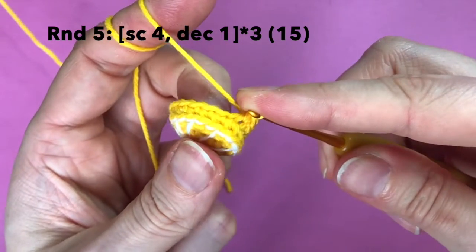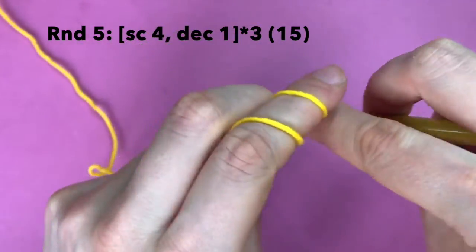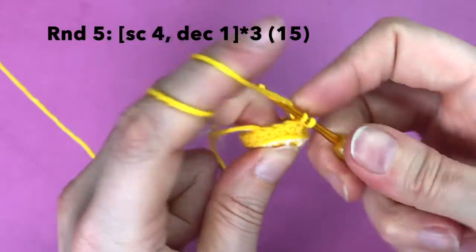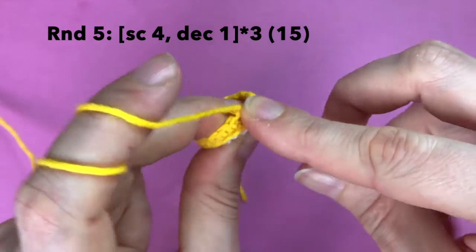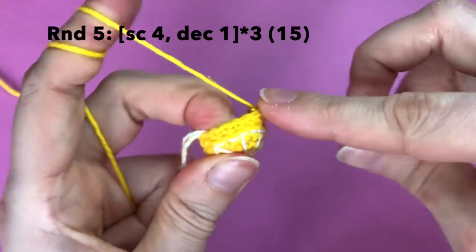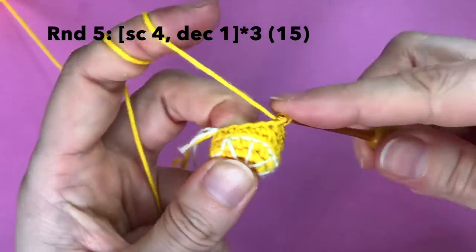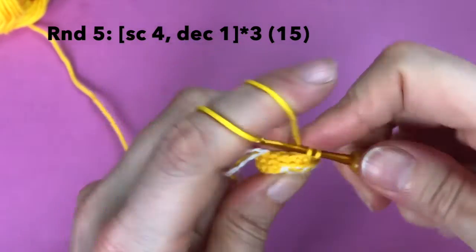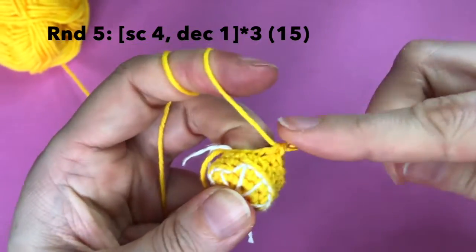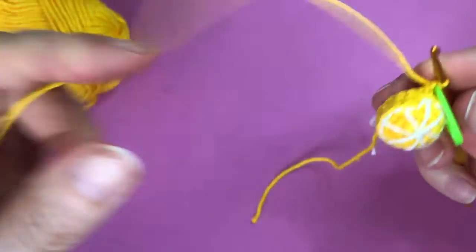And we repeat this two more times. 1, 2, 3, 4 single crochet and decrease, and once more. 1, 2, 3, 4 and decrease, and here we can place our stitch marker. Forgot that in the beginning.